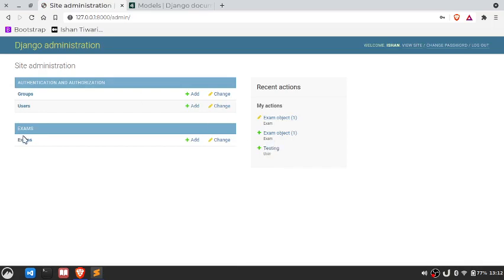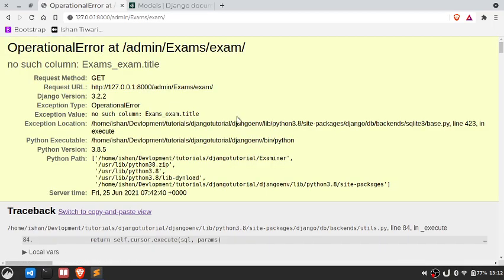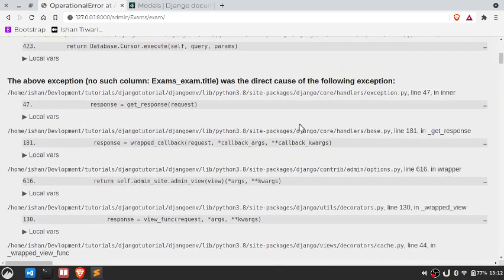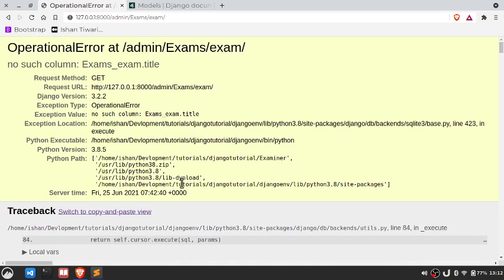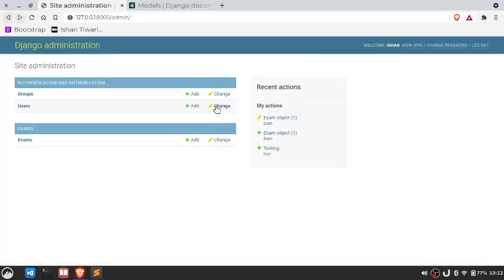Yes, and it does have an exam. Now here it is giving us an error. It means that we've messed things up.